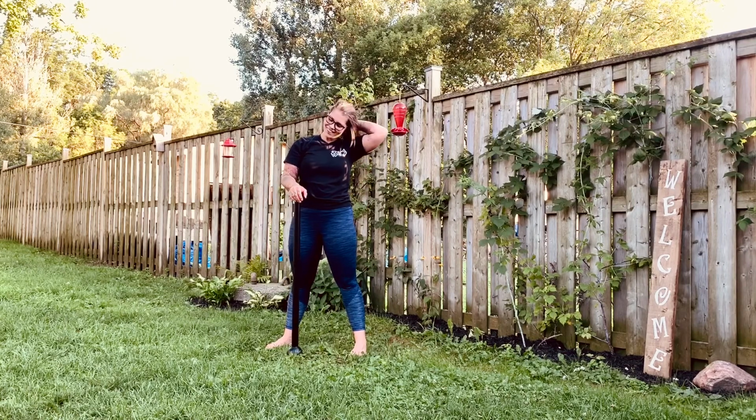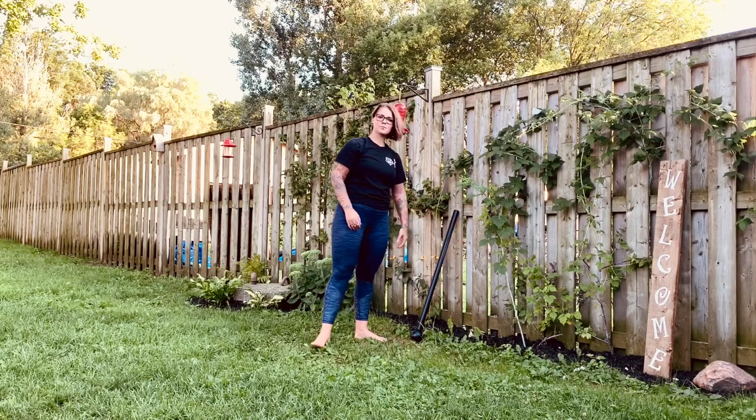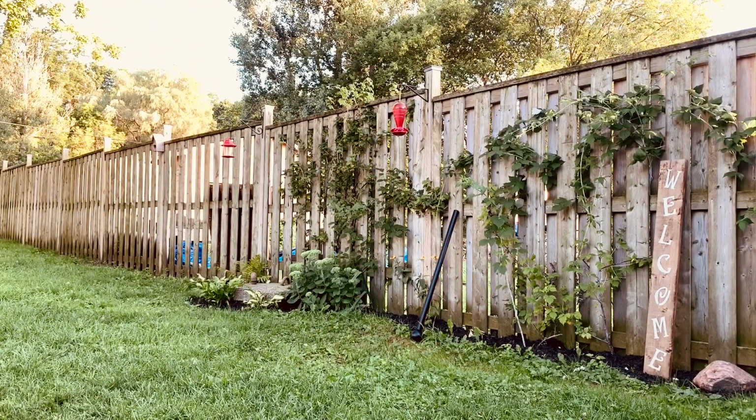Awesome work. Take a break here, grab a drink. Recovery is super important. On your next round, you're going to try, if you have a heavier mace, to do a little bit heavier on your second round. You are going to do this 3 times total. So the heavier you can go each round, the harder it's going to get. Your cardiovascular strength is going to be challenged if you can try to push it just a little bit more.